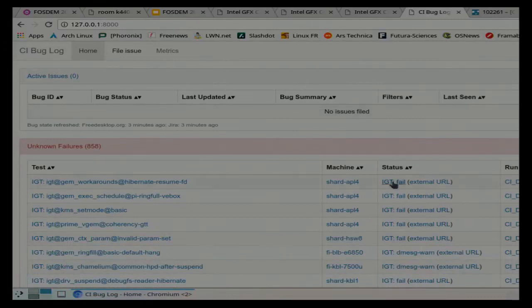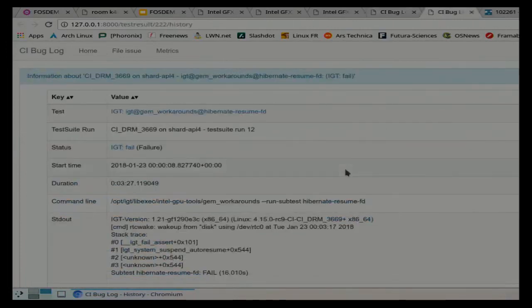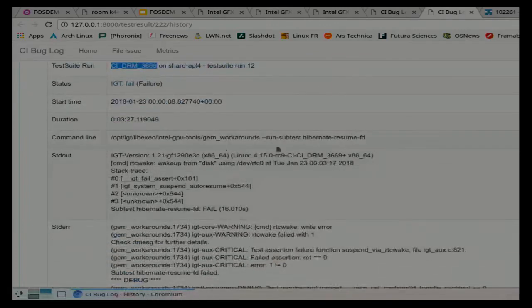So let's open the first one. The first one is on this test, on this particular hardware configuration and software configuration. That was a fail by IGT standards. You can see when it got started, duration, how it got run.